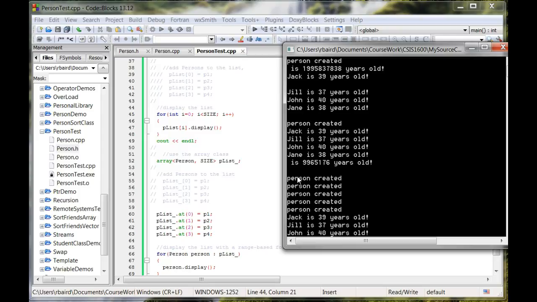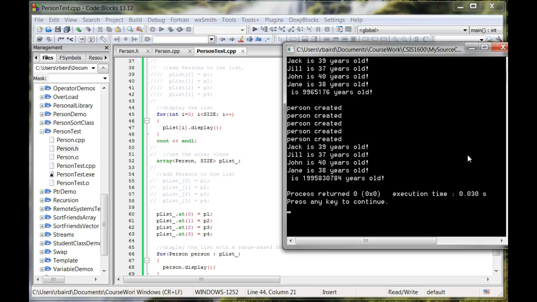Consequently, the default person constructor was called for each one of those as they were placed in the list. And then we get the list printed out down here just like we got it printed out up here. And once again, because we've got one empty item, that's still part of the array that gets printed right here. And then we get the bogus value printed out here.